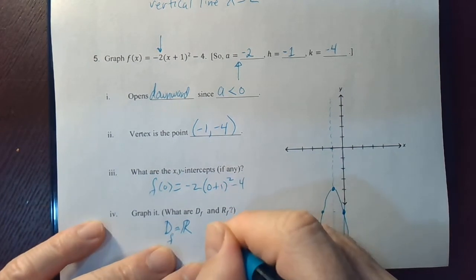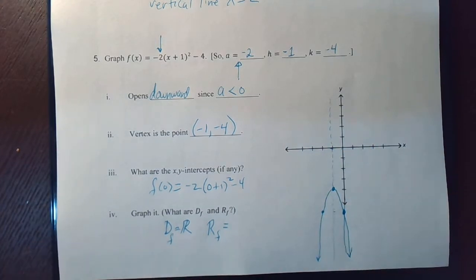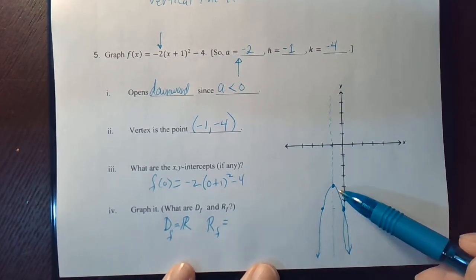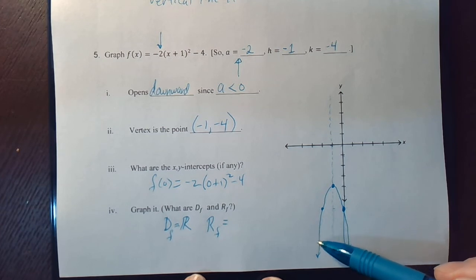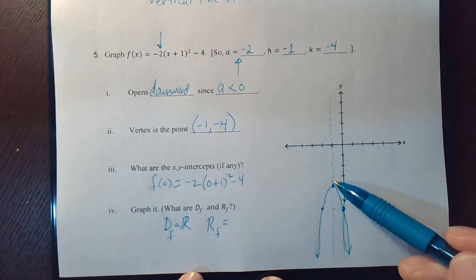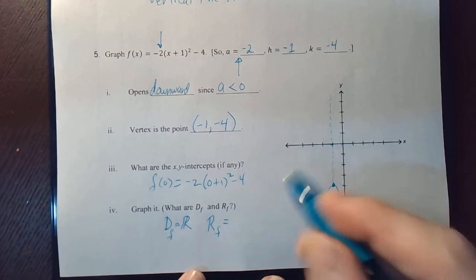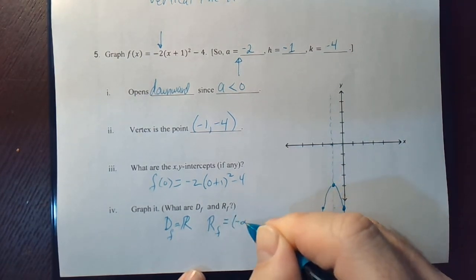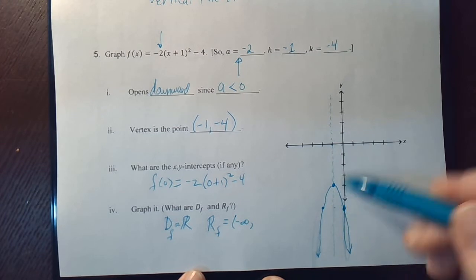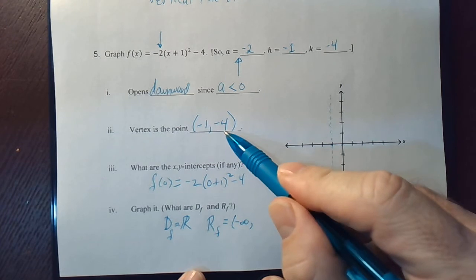Now the range, that's going to be a little bit different for the two parabolas we graphed. What's the range? The range is the y values. It's the height of the function. So what I want you to tell me is, what is the lowest possible value on this graph? And what is the highest possible value on this graph? Well, the lowest, it goes down forever. So it goes down, it starts at negative infinity, and then the highest point that it gets to actually is the vertex, right? And that y value is a negative 4.